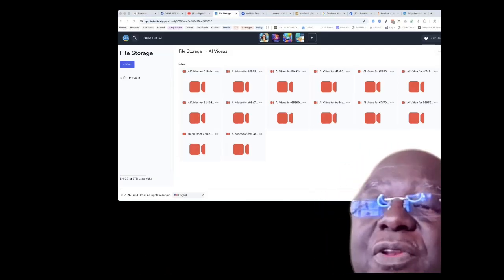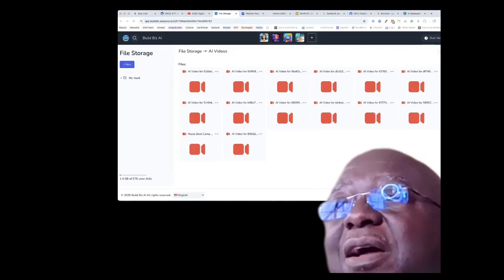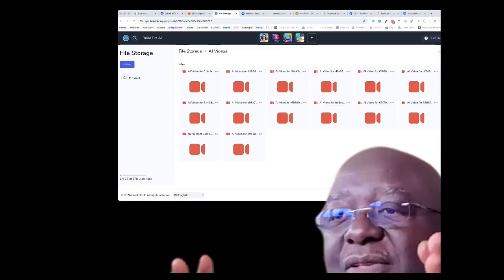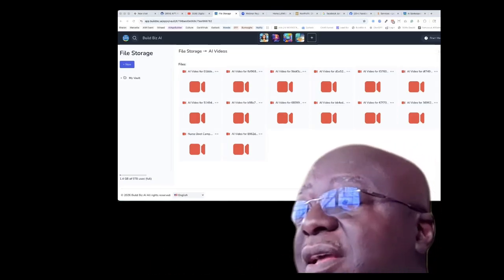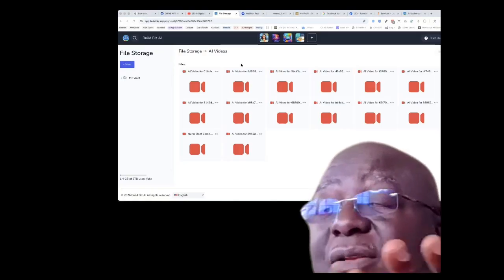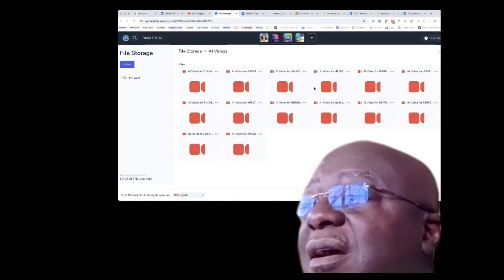But everybody, hopefully you saw how easy that is to take any text content you want. I would even go further and make different versions for the different services. It's super simple, and you can do all of that anywhere, actually. But in BuildBiz.ai, all the content creation things you need are already there.